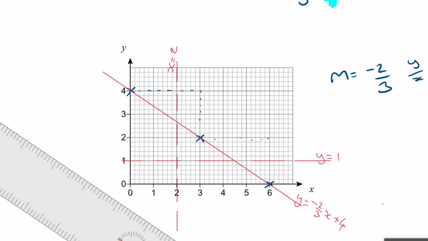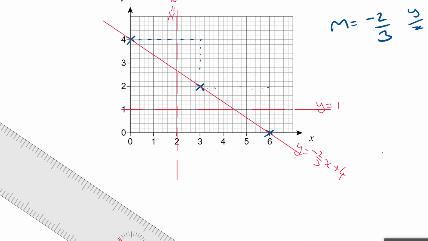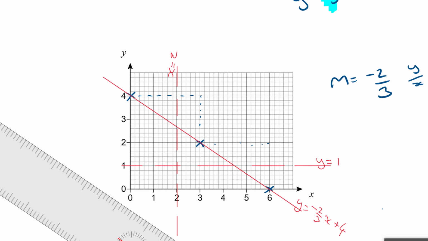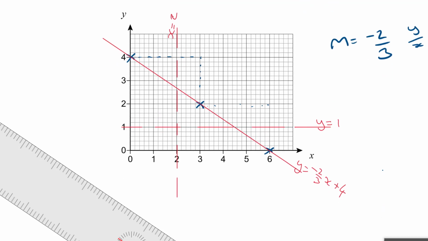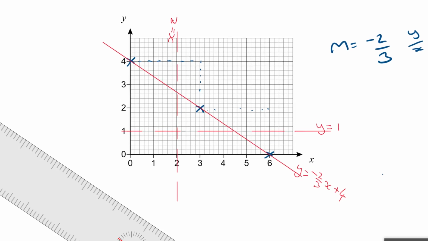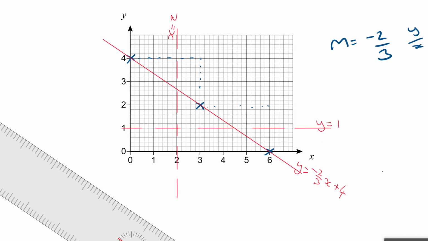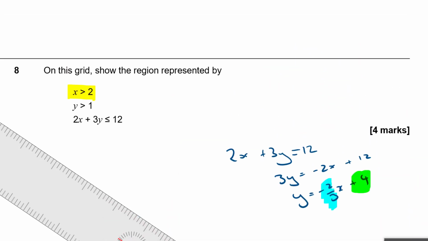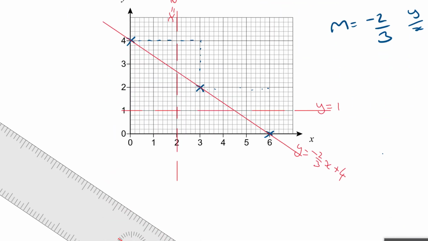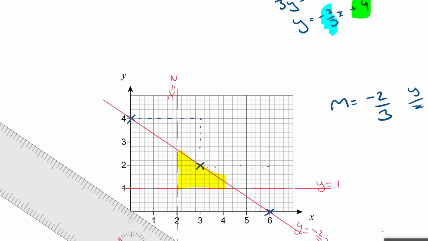Now you could also have plotted that graph using a table of values, so that could have worked as well. You could have just picked some values of x and calculated values of y to go with them and plotted those on. Either way, we've got our 3 boundaries now. Okay, so you can see that we've got a little triangle shape in the middle, which I'm assuming is the region that we're going to be talking about. I'm assuming it's going to be this bit in here in the middle of those 3 boundaries. Just want to double check that.